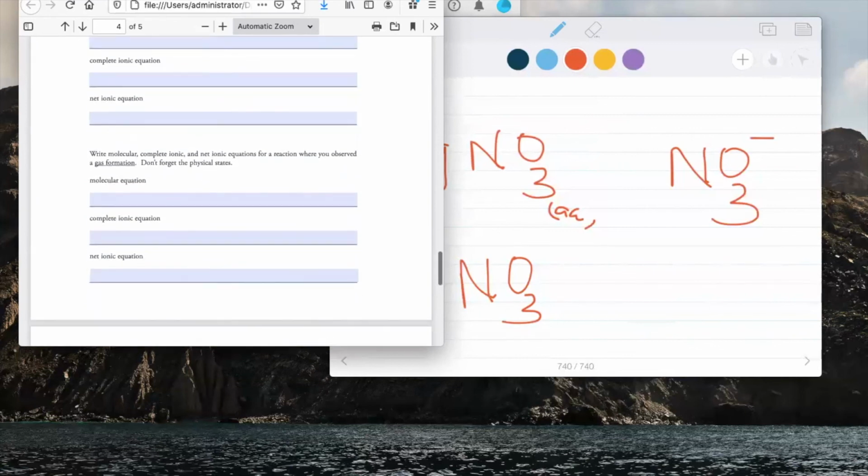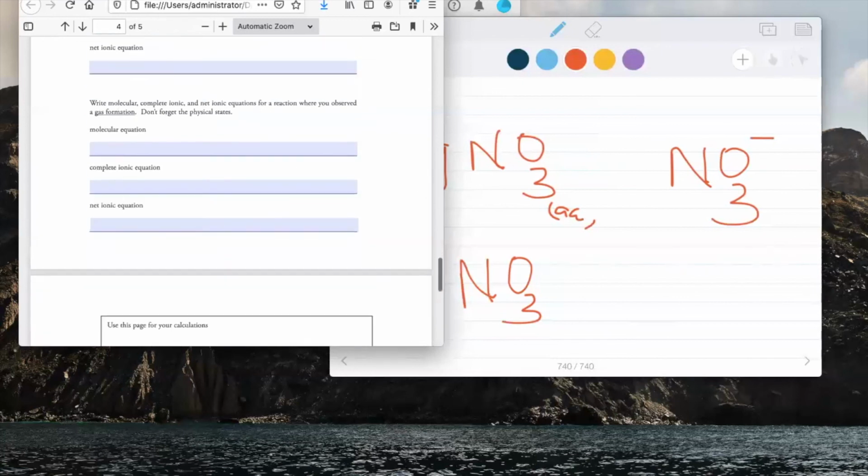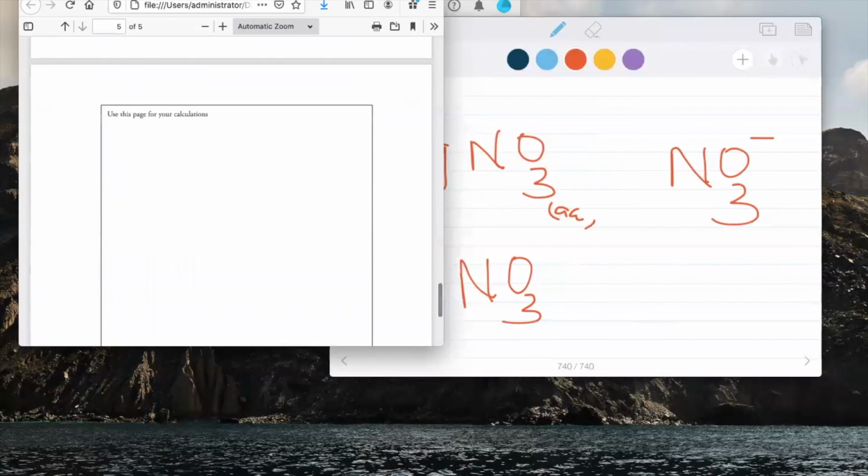And for those which will form gas, that means bubbles will be produced, you'll have to write the correct chemical formula. And be careful wherever you look at the gas, it can be carbon dioxide. All right, it can be carbon dioxide. Please pay attention to that. And you'll submit these through Canvas due next week.